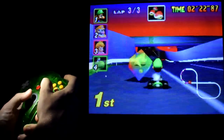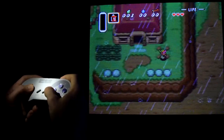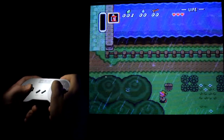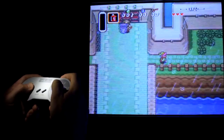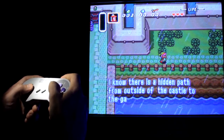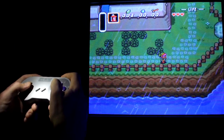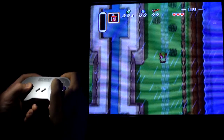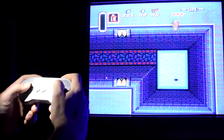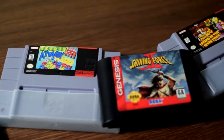Maybe it's a game your friend had, or that you always heard about but never got. For example, I never played Banjo-Kazooie as a kid, and now it's one of my favorite games. You're obviously going to want to choose games that you'll enjoy, so doing a bit of research goes a long way. These days it's really easy to just look up gameplay footage of whatever game you might be interested in. You can also check different forums and websites to see if people recommend a game. My rule of thumb is that if you see a game repeatedly getting recommended, then there's probably something to it. Some games are just recommended overall as great games, and some are recommended if you're into a certain genre.